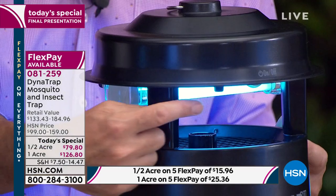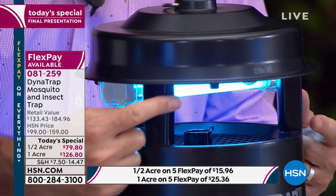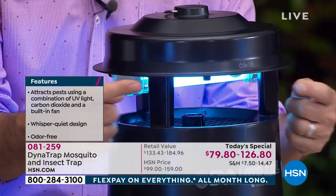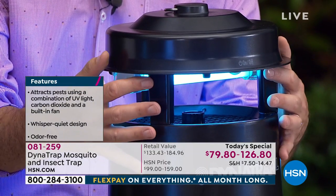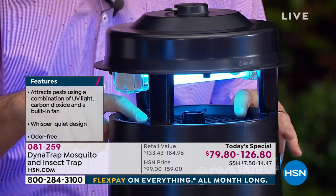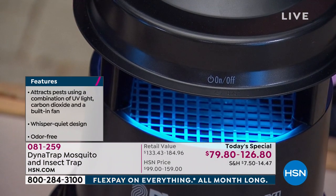You see that blue light. Now, it's not a zapper. We're not going to zap them, but they're attracted to that blue light. When they see that blue light, it's a specifically designed, calibrated temperature of light. They're going to see that, and that's going to bring them in. Then the warmth of that light. We're creating warmth with that light bulb as well. That warmth of the light bulb is going to activate the titanium dioxide that's on the plate, and that plate is now going to, when it heats up, release carbon dioxide.